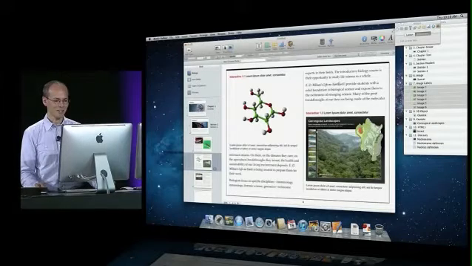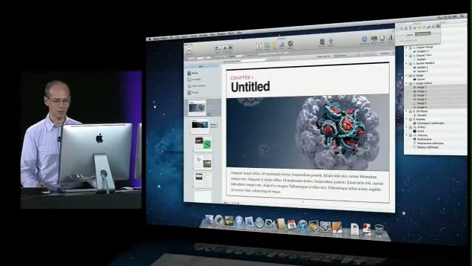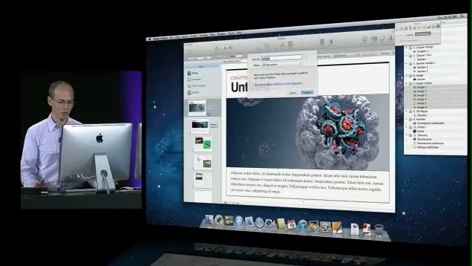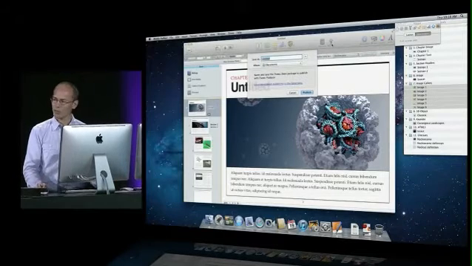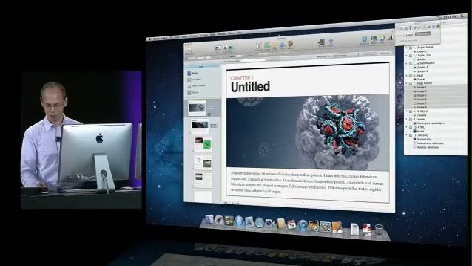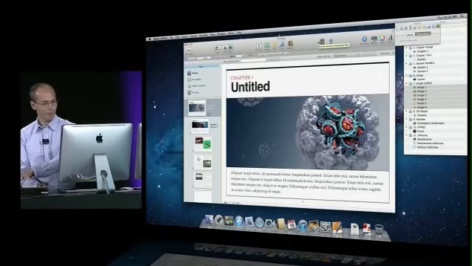All right, so let's say I'm done with this book and I want to just go ahead and publish it to the iBook store. Well, we've made that really easy too. We have a publish button right here. I can click it and it starts me down the path of publishing it to the iBook store. Great. But what if I want to see it on my iPad first? Well, we have a really nice preview feature, and there's a button right here, and I'll just push it.